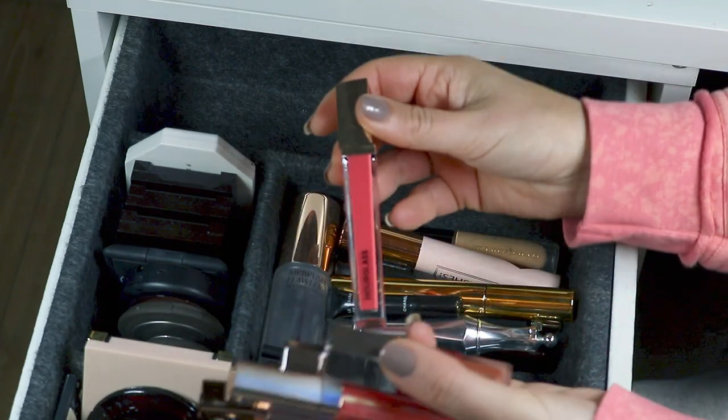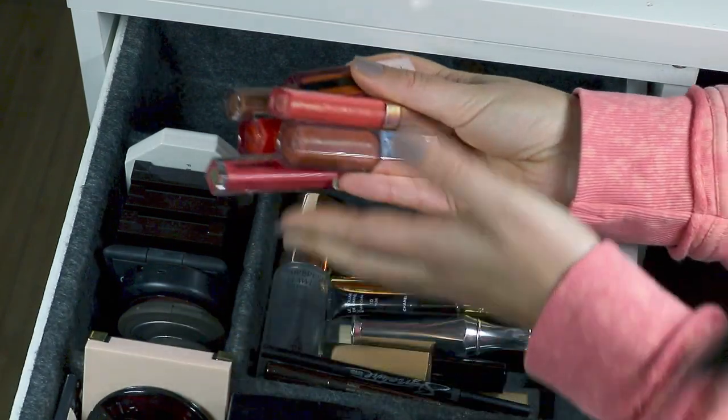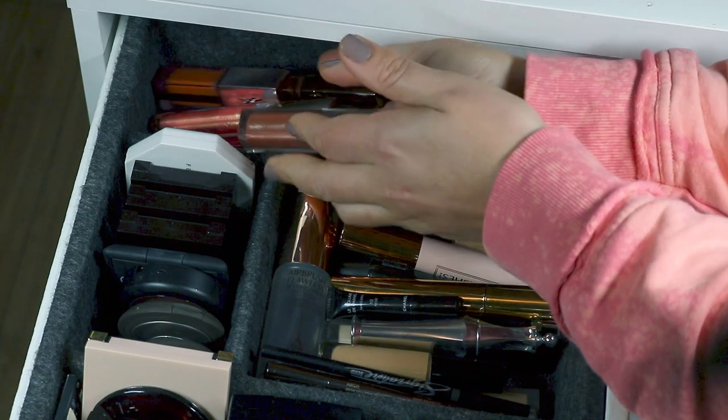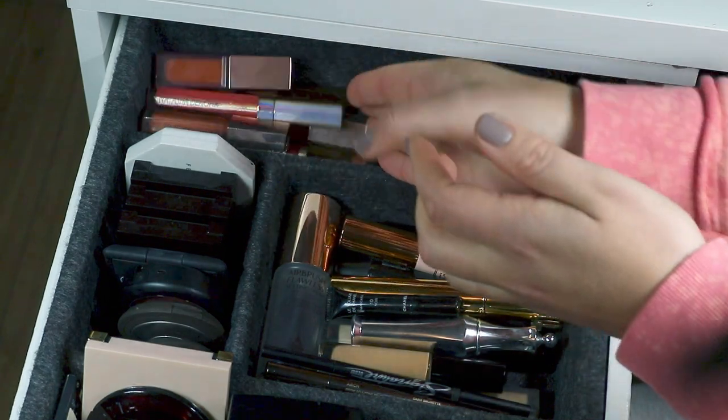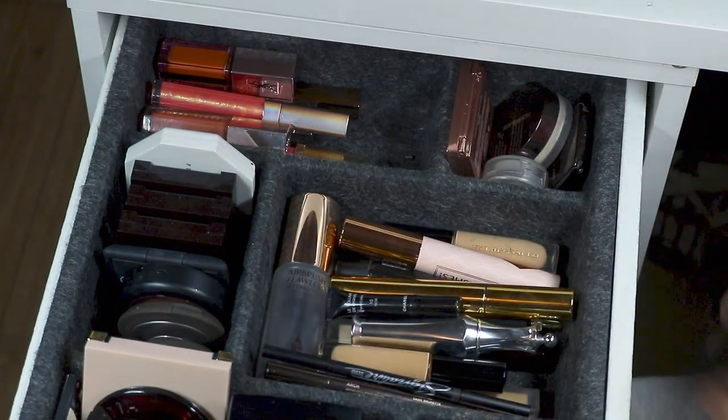In here I've got my two shades of the Fenty Gloss Bomb, my two shades of the Lipaphoria Gloss from Natasha Denona, the YSL Lip Water Stain which isn't so much a gloss as a stain but fits that category, and my one shade of the Hourglass Gloss. These aren't necessarily my most used lip products but they are my most used gloss-type formulas, as all my lipsticks sit in my lipstick holder on top of my vanity.